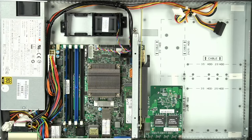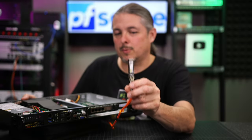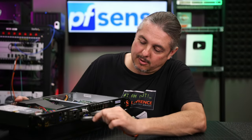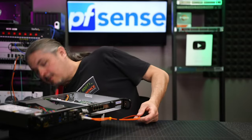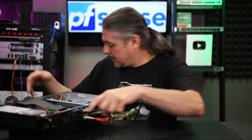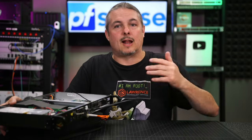The power supply, as noted, is not a hot-swap power supply, but these are easily serviced and readily available. As far as plugging this in, before we dive into the software, I will be hooking this up with a 10GB fiber link for the WAN side down here at the bottom. We slide that in for that, and then I have a 10GB LAN that we'll plug in right here. Then we'll plug in just a standard 1GB for the dedicated IPMI.